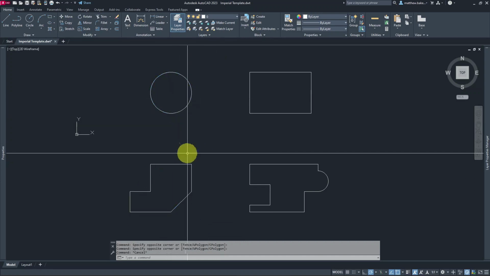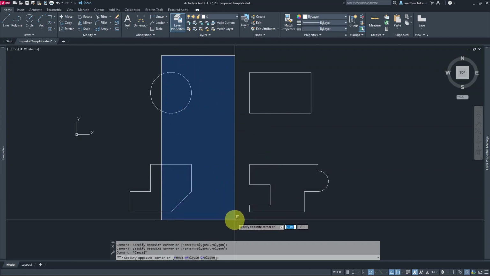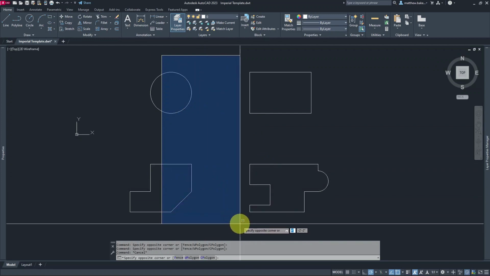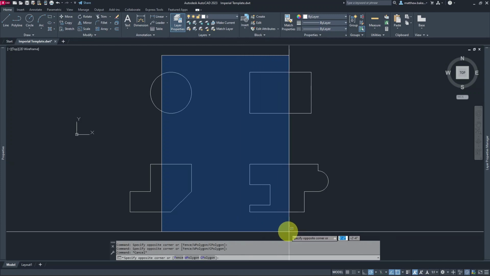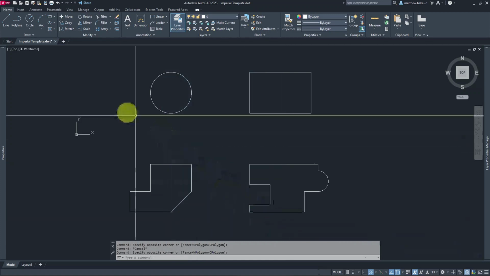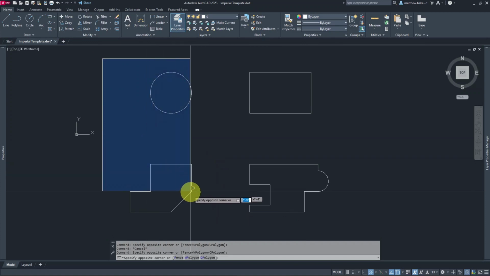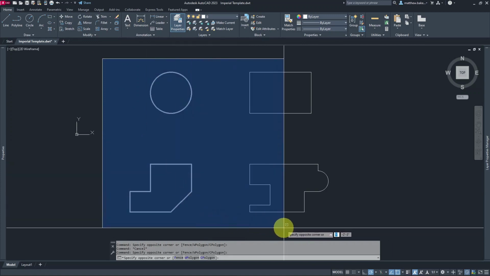So now let's go back, and this time with a blue fence. We'll make it roughly the same size we did the green one. We'll cross those same objects in roughly the same spot, and even while we're at it, we can cover half of these ones. So we'll do our second click here, and you'll see nothing was selected. The reason for that is the blue fence, when you go to the right, has to cover the entire object in order to select it.